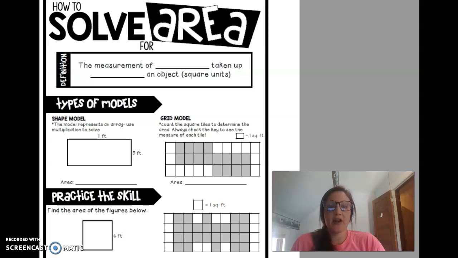So for today, this is an anchor chart that hopefully you have. If you do not have this anchor chart in your package of papers, here's what I'm going to say. Get a piece of paper, take notes, and make sure you know how to find area and properly label it. Labeling your answer is one of the most important things in giving your answer for area. So even if you know what area is, get a pencil, a piece of paper, or this anchor chart if you have it, and let's go through this together.